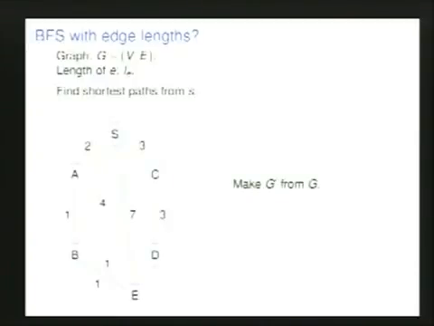So, okay, the length of the edge is L of E. I'm just defining the problem formally. So what you're given now is a graph, G equals V, a set of vertices, and E, a set of edges. For each edge, you have a length now, instead of it just being presumed to be 1. Okay, so this is an example of a graph.